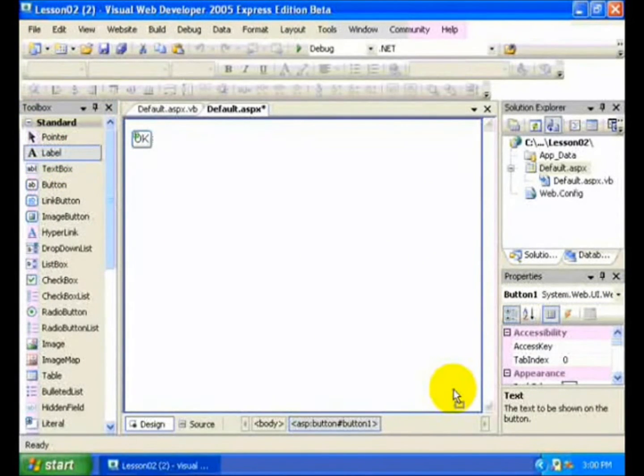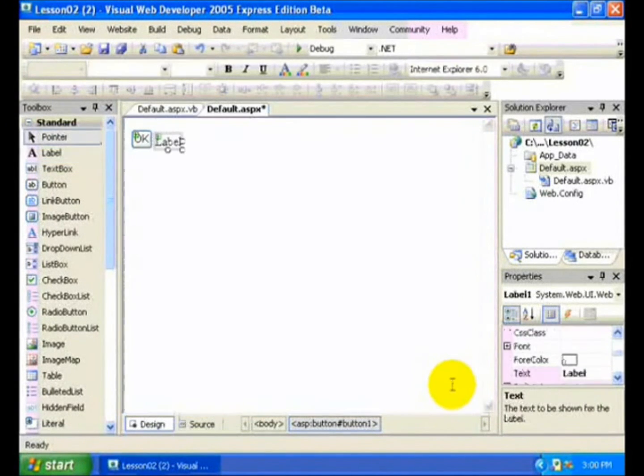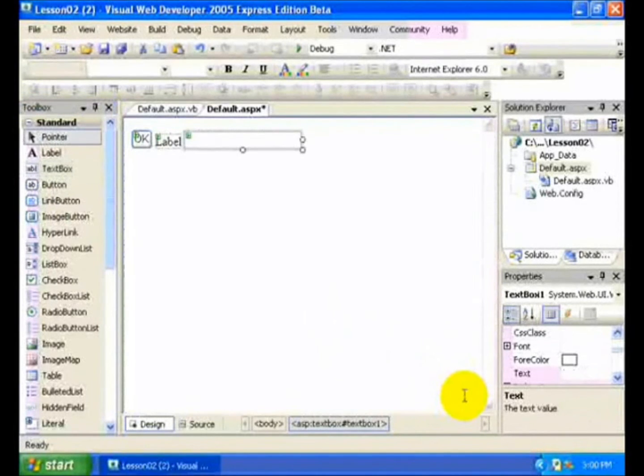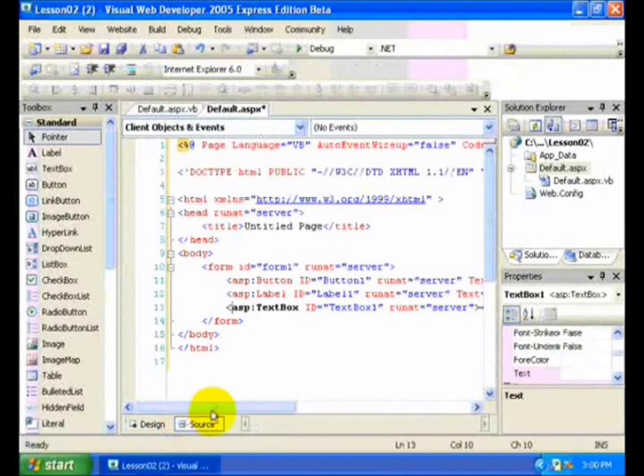One of the first things that you'll notice is whenever we start to drag and drop items onto our designer, like for example I've dragged a label and I'm going to try and place it over here in the lower right hand corner, it automatically pops open to sit right next to the button control. Now if I try this again with a text box, it still goes right next to the label. So how can we get some more flexibility with the layout of the text and the controls that we add to our web pages? Let's take a look at the source view of this web page to get a clue of what we need to do.